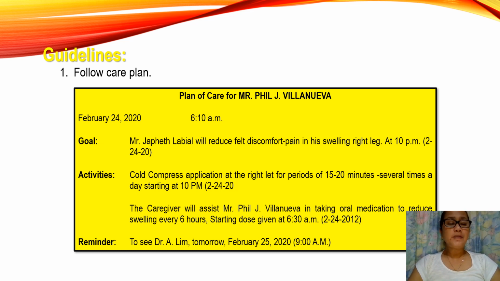So example, this is your care plan or the endorsement plan, you have here for Phil Villanueva. So, February 24, 2020 ang date. 6:10 a.m. So, dapat for 6:10 a.m. na ha, so galing po siya sa night shift ha. Okay, so ginawa niya po ito para sa kinabukasan na caregiver. O, hindi ko na-edit yung iba.